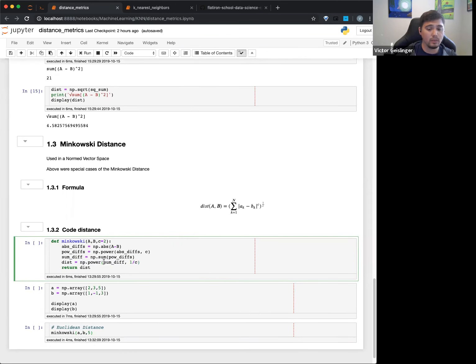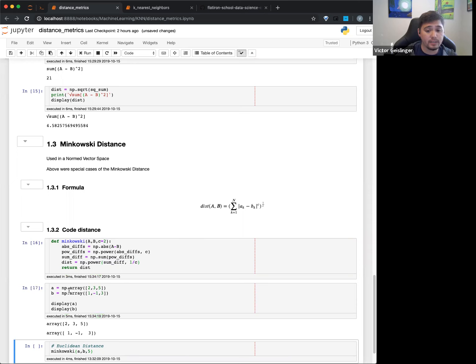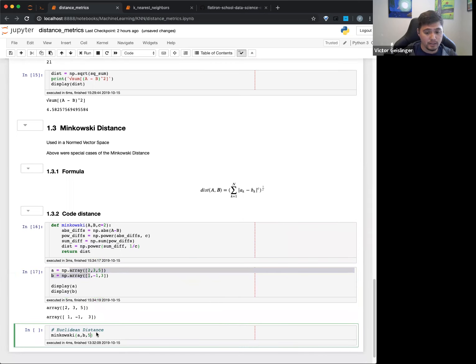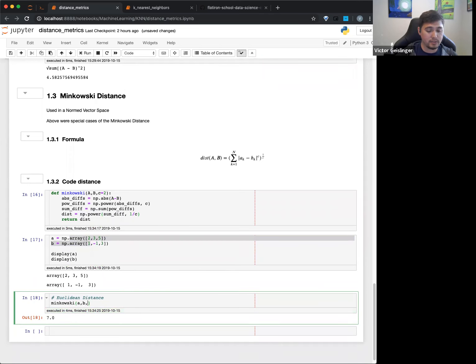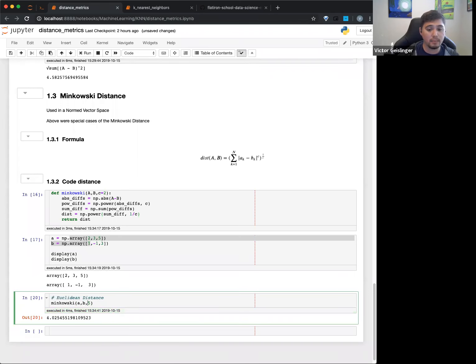Okay, cool. So just to show this in practice, I'll go ahead and have our little vectors again, right? Same old vectors. So now if I put 1 here, this should give us 7, which is what we saw before. We get 7, right? If I put this as 2, we should get 4.58. And then if I put something like 5 here, this will get smaller and smaller. Essentially, it's punishing those that are really far away, so they don't count. It really cares about the ones that are close together. So this number will get smaller and smaller. I could put 15 here if I wanted to, and note that it just gets smaller and smaller and smaller. Okay, cool. Any questions?